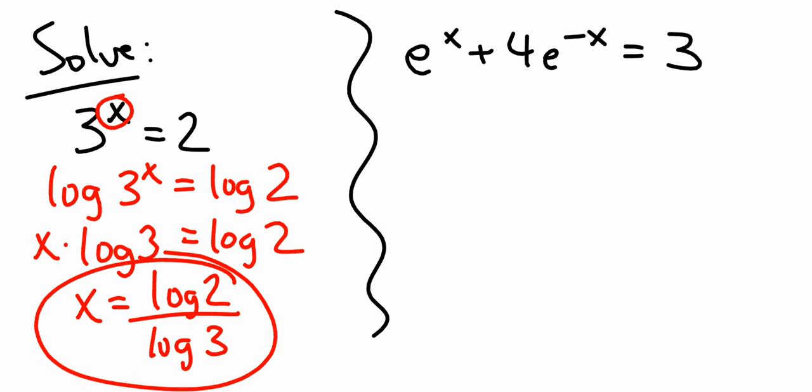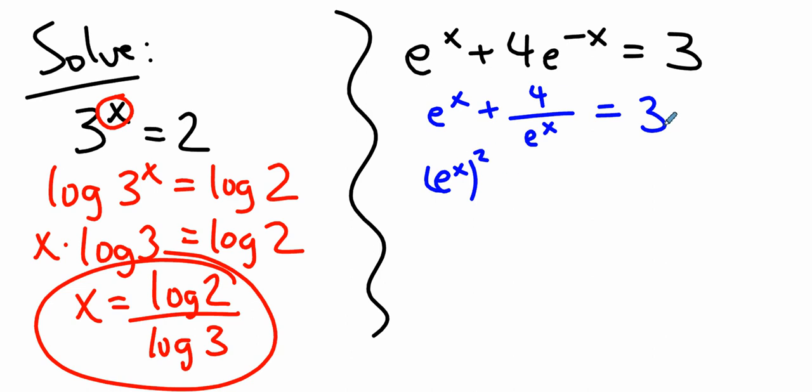Okay. What's happening over here? Well, what does this mean? This means 1 over e to the x. So I don't know how you would deal with that, but I don't like fractions at all. So I'm just going to multiply everybody in sight by e to the x. I can multiply this by e to the x. I can multiply this by e to the x and kick it over. And I can multiply this by e to the x. And what we get is a quadratic equation in e to the x.